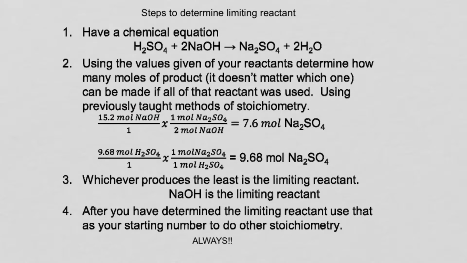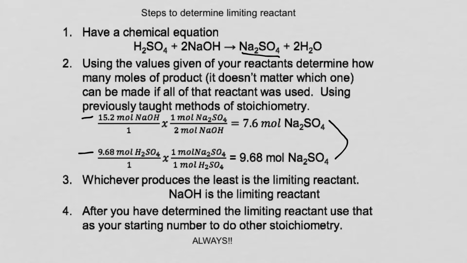So these are some general steps to determining the limiting reactant. You first need to see what's going to minimize your amount of product. So if you started off with a given amount of one of your reactants, and then a given amount of your other reactant, and converted it to the same product, you see this is a product over here. Which one limits your amount of product? Just like the other side, which one limits your amount of sandwiches?